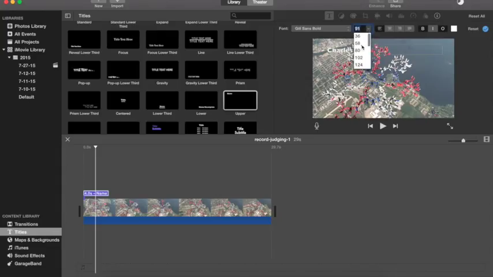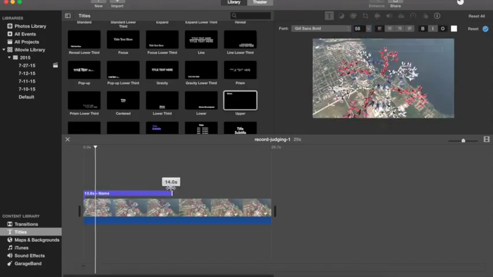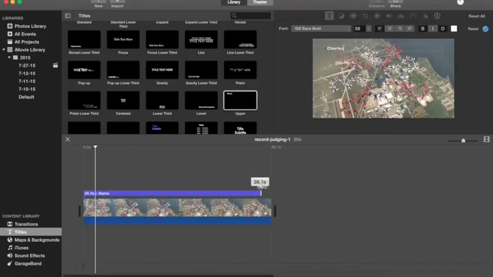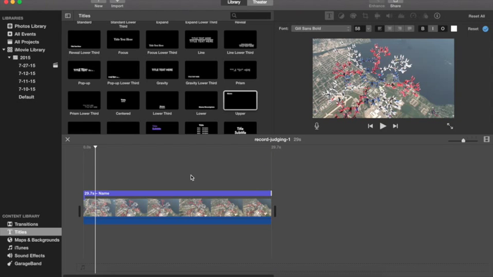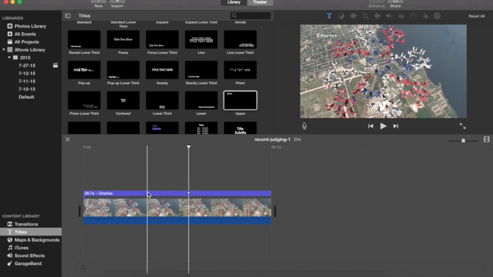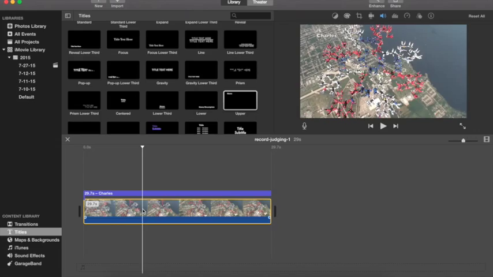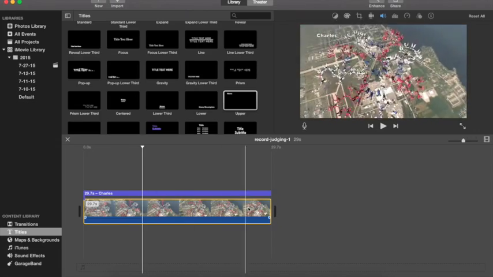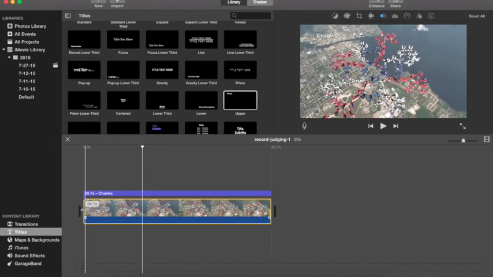Now I don't like the size of that font. It's a little big and I'm afraid it would interfere. So change the font down to 58. That makes it a reasonable size. Hopefully it won't interfere with any bodies. If you think it might interfere with bodies and judgeability, I wouldn't put the text annotation at all. We go down below and drag the duration of the text to the entire clip. That way we don't lose sight of who we're looking at. It says that while the entire clip is playing.